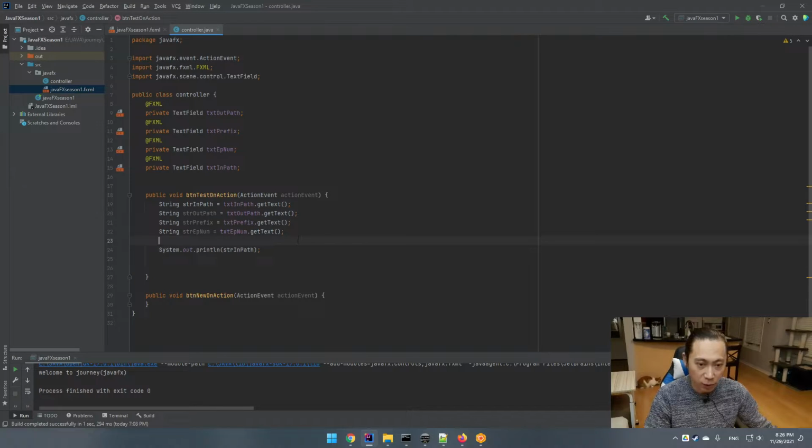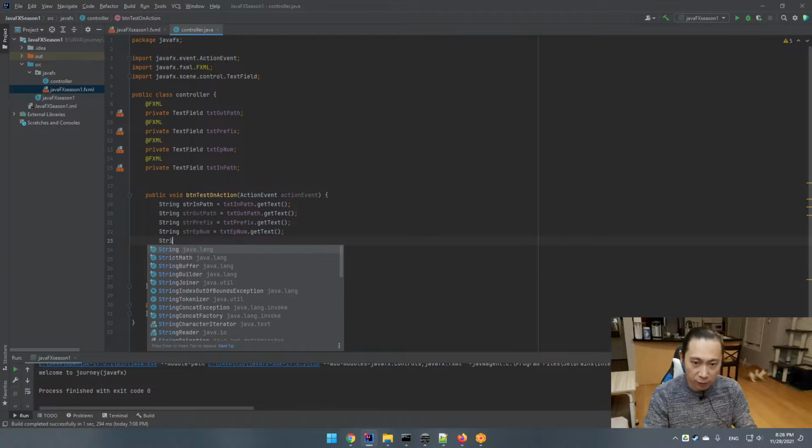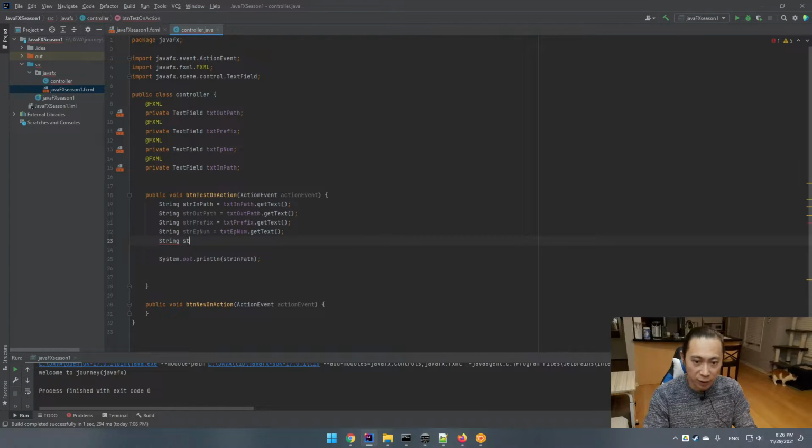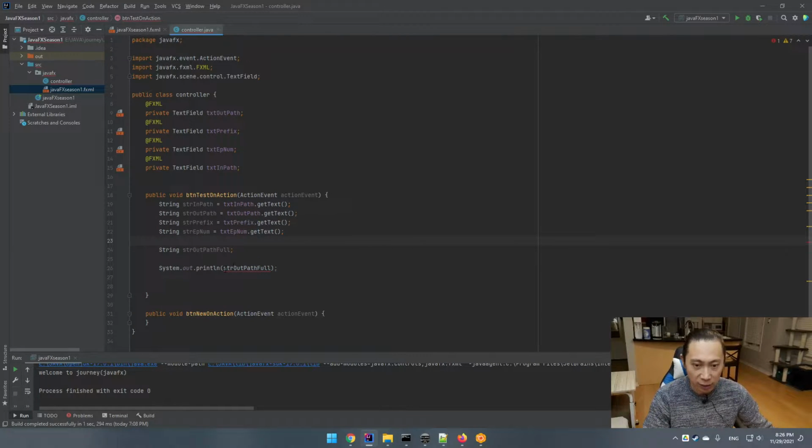So now we are going to construct this thing. To make it easier, I'm gonna create another variable called str out path full. It's a full name. Yeah, just leave it like that. And we're gonna do this kind of testing, output it, and see what's actually happening behind this.